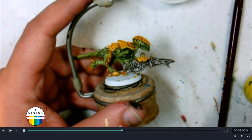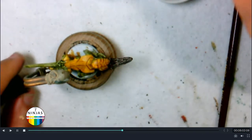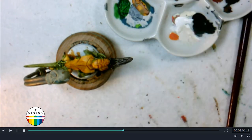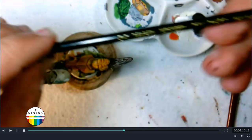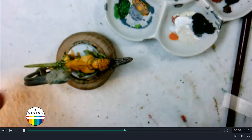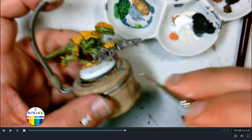And that Basilicanum Gray has had a chance to dry, and now it's time to go over and help pick out some of these details. We're going to have to go over everything with solid white, because as colorful and bright as the Blood Angels red is, the other colors, the Basilicanum Gray and the Militarum Green, are deep enough to really throw that off.